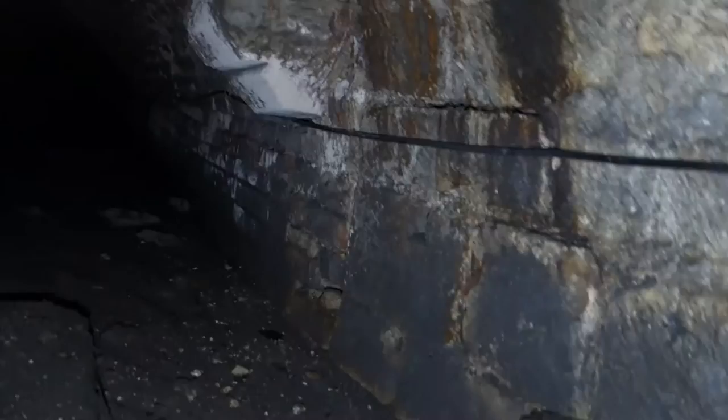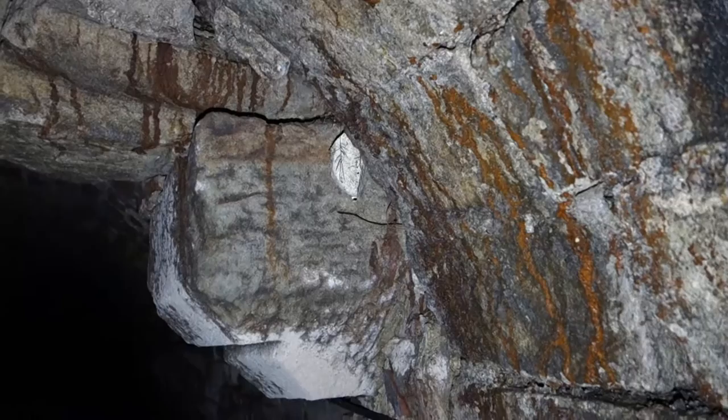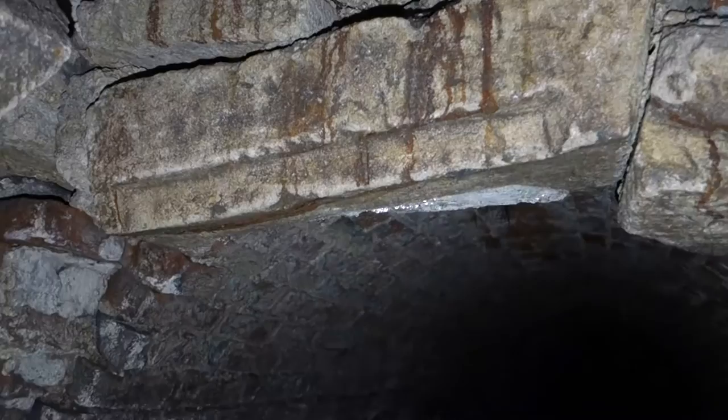And then another particularly dodgy piece. I thought previously that this was underneath the wall of the deinery, but it's not. The problem here is that there's quite a good corbel set in the north side of the vault, and a sort of vague bit of cantilevering. But over to the left, what I suppose passes for a voussoir is a flat block that seems to have really very little bearing at the far end at all.